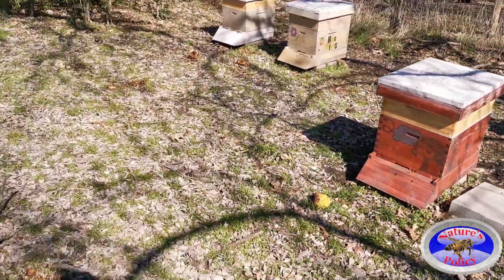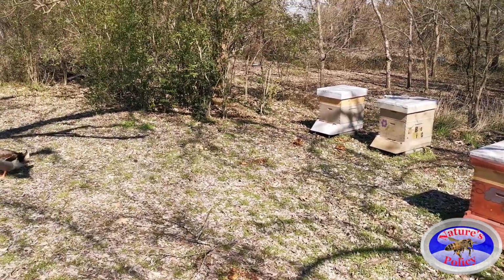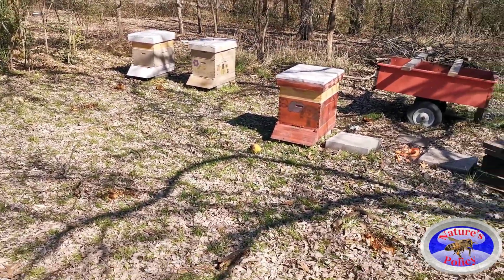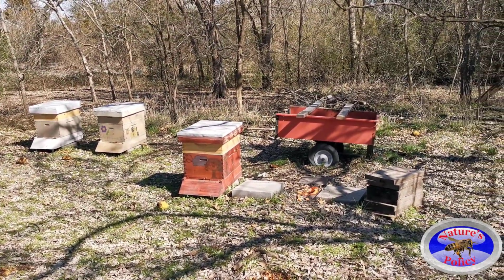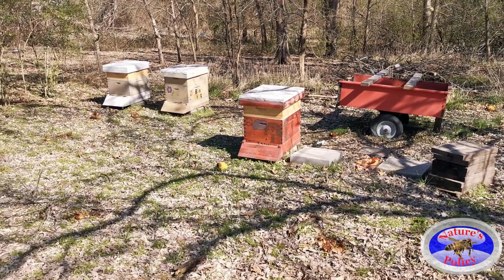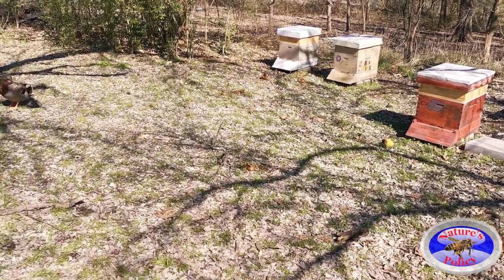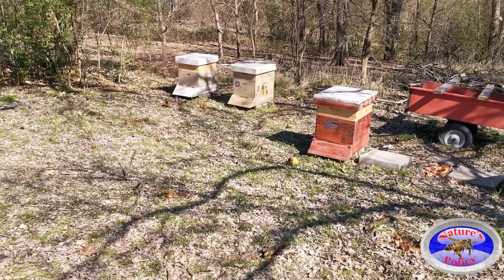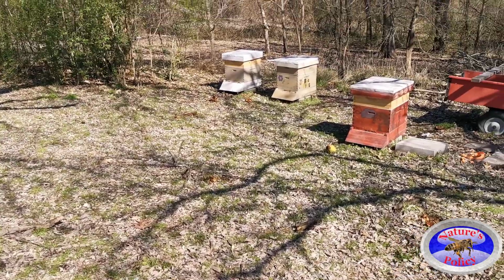But the way these feeders work is they only pull off that feeder when they can't get regular pollen from a regular flower. Just understand that, so you can keep them feeders up year round. If we get into a dearth, I'll show you what I mean by that. They only get in them feeders when you're in a bad dearth and when they can't get their own pollen. It's full of pollen all the time, but when there's pollen in the flowers, they don't go to that feeder. And I'll show you, it'll become bone dry. There won't be any bees on it. Maybe one or two instead of hundreds like normal.